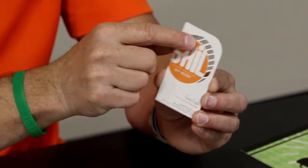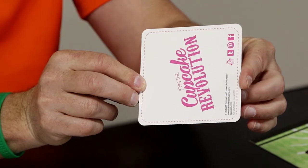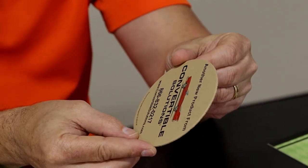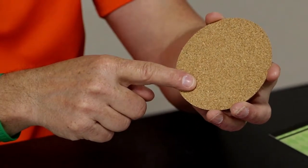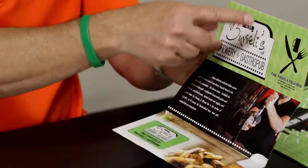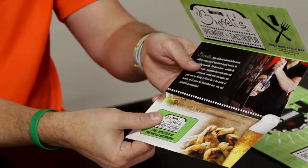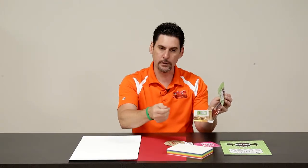This gives a three-dimensional effect. We have many other products that you can use to make round coasters or square coasters. Again, you can use just white top and bottom, you can put in color cores, and we have a cork substrate for a cork bottom on the coasters. The glue technology and everything works the same on flyers and pamphlets. This particular product has a punch-out card, so after the piece is printed on and trimmed out, your end user can actually pop out the card that is integrated into the sheet and have some type of card for redemption.